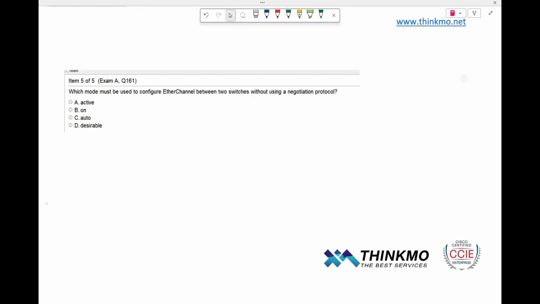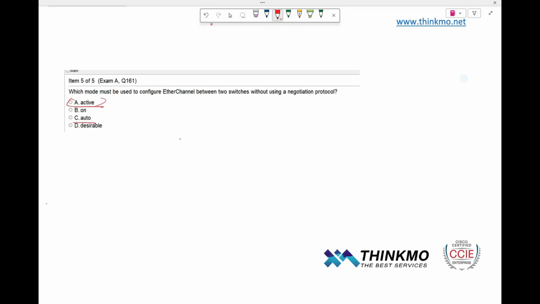For question 5, they ask, which specific mode must we use? Meaning, which particular mode is absolutely required in this scenario? And then when configuring the switch's EtherChannel, which is also referred to as a port aggregation interface, if we configure it in a certain mode, it doesn't require any negotiation and can be established automatically without any manual intervention. So, as we have discussed, this active mode definitely requires a negotiation process between the parties involved, right? Negotiation is needed, and once negotiation is enabled, the connection can be established successfully.